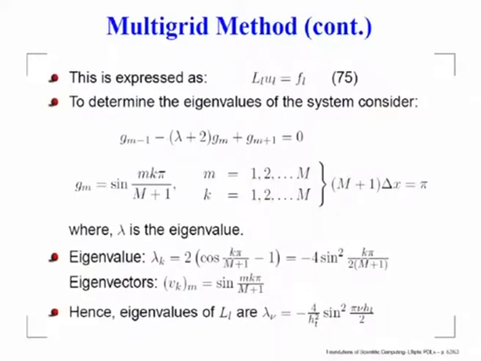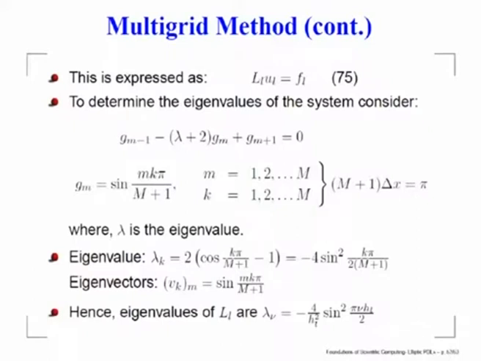We have a periodic problem, right? That's how we say. So if I am solving the Dirichlet condition problem, what I could do is I could write down any arbitrary solution in terms of a complete set and let that complete set be the Fourier set. So if I do that, I can take this as the basis function, right? Sine of this. So I am actually looking at the number of points in the m direction is given by capital M. So that's how I'm doing. I'm dividing pi by M plus 1, and then these two indices m and k will identify the modes, right? So we are looking at the mth row, so that's why the m is there, and k is the one that we can, even for that single row, I can have all possible eigenvalue combinations for k ranging from 1 to M.